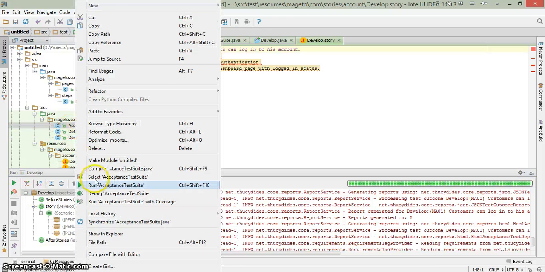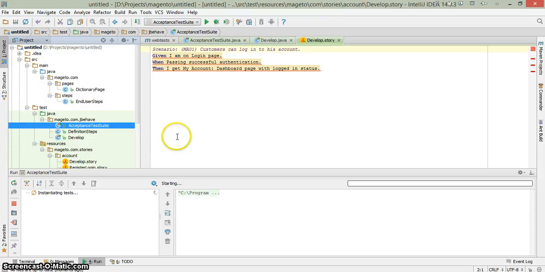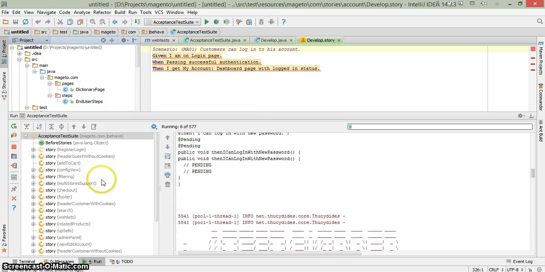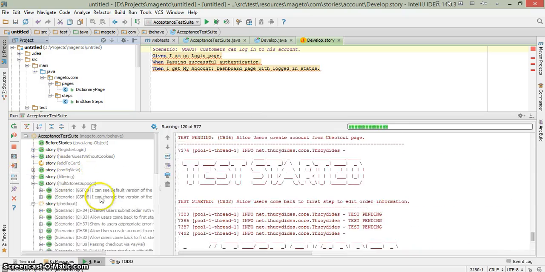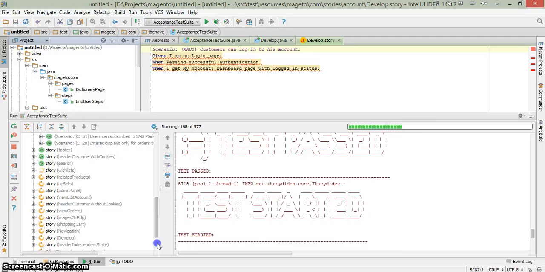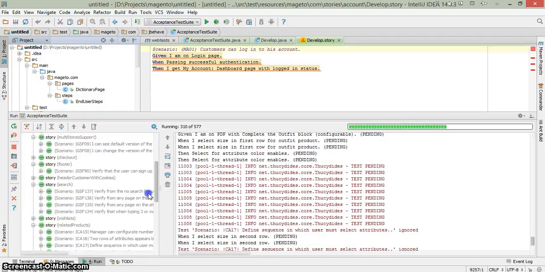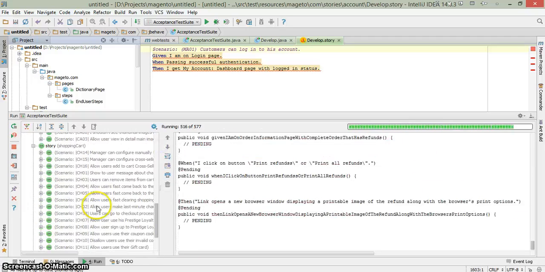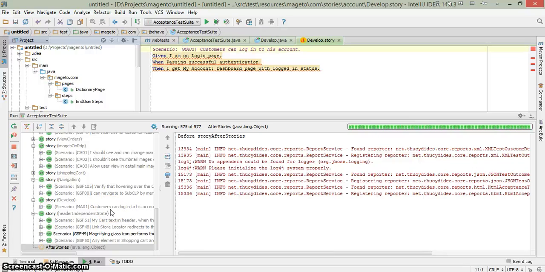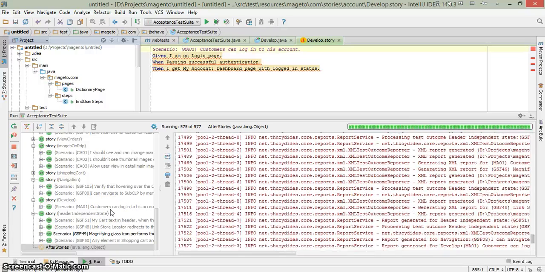Let's run all the test cases and see what we have. A lot of test cases need to run. You see there are a lot of logs. Right. All test cases are now in pending status.